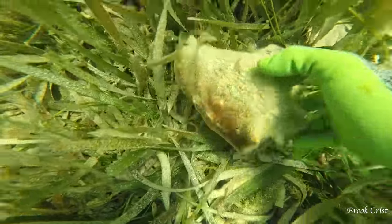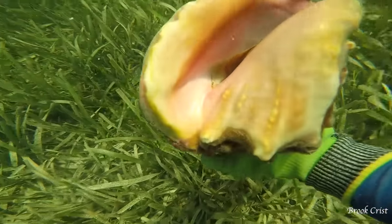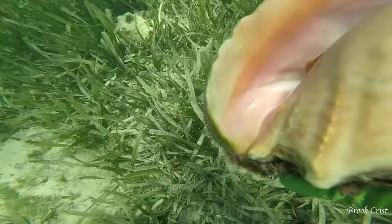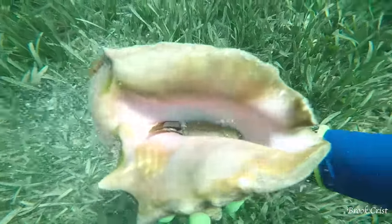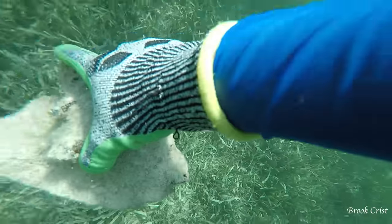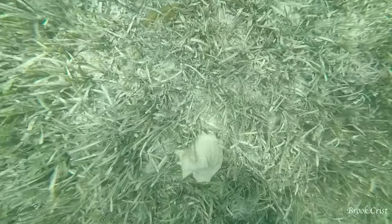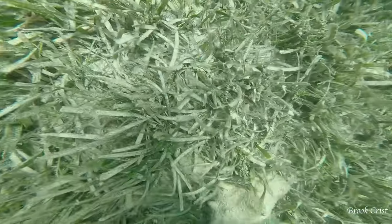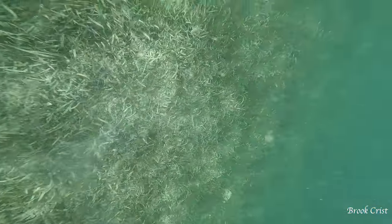One great part about visiting the Bahamas is being able to harvest your own conch and being able to eat it in lots of different ways. Queen conch is illegal to harvest over here in Florida, and it is also prohibited to bring any leftover conch from the Bahamas back to the US by boat. That's why collecting conch may seem like such an easy task and not much of a challenge, but it's worth it to enjoy while you're visiting the islands.